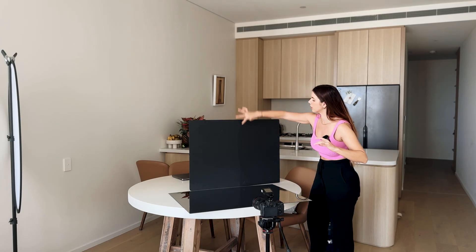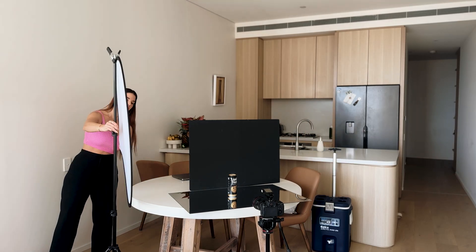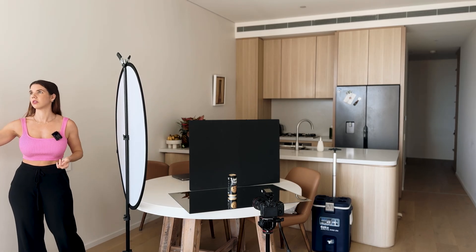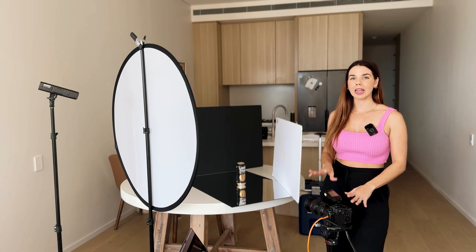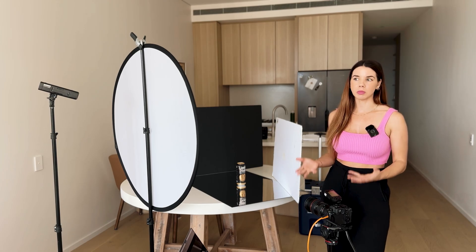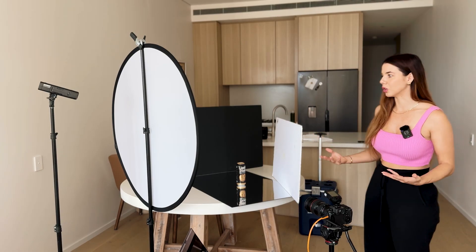It's even got a crease in the middle but we can Photoshop that out. The first thing I'm going to do is basically set up my base scene, get my lighting right, and then we're going to add in the dry ice once everything is dialed in. We're going to bring in our diffusion first — this is just from a five-in-one reflector, really cheap, like $30 to $50 on Amazon. Our light is a Godox AD200 Pro. For my lens, I'm using a Canon 24-70mm shooting on 70mm. You could use a 90mm, 100mm, 50mm — whatever floats your boat, it's still going to look good.